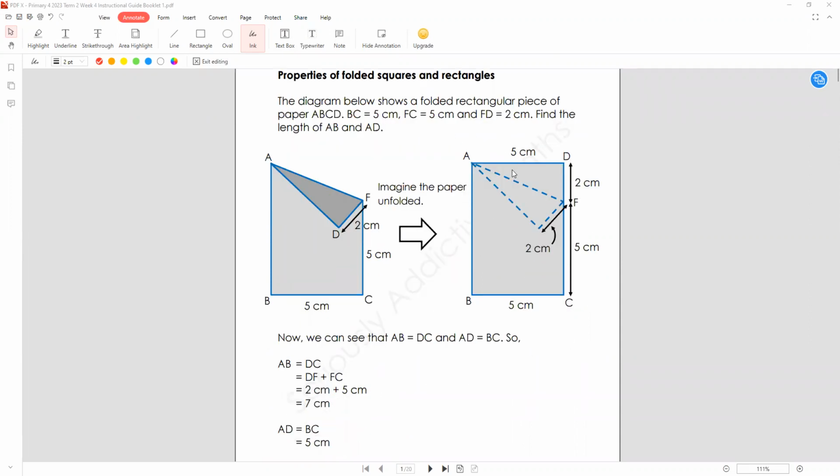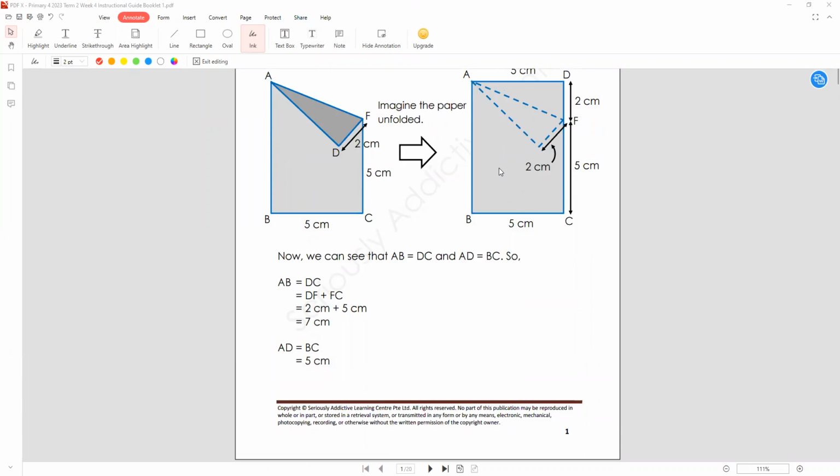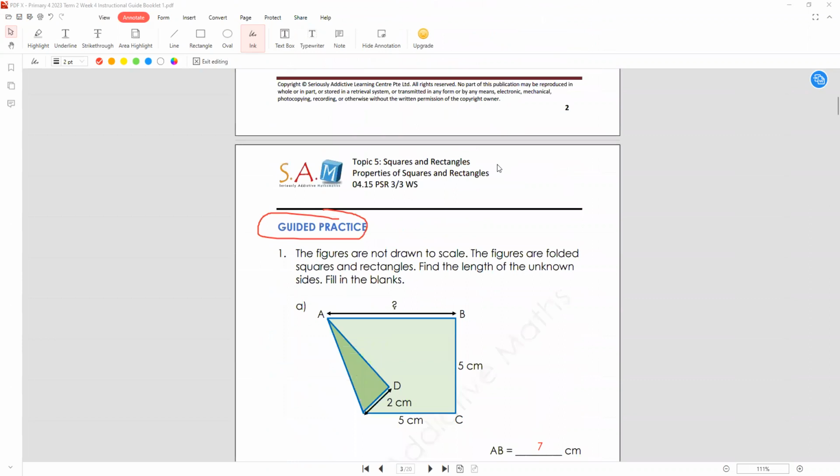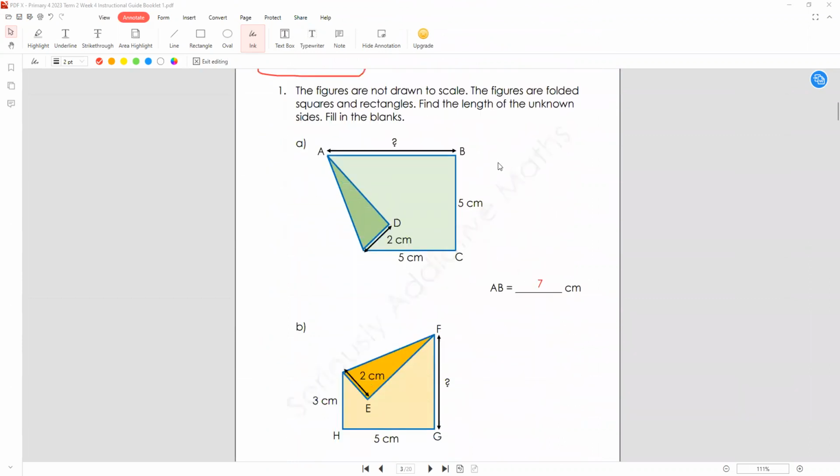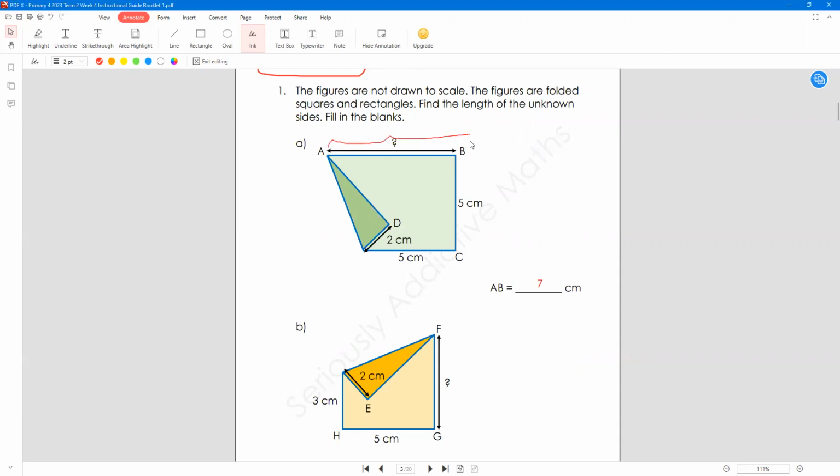All right, so I think what you can do is to prepare an A4 size paper. And I would just go straight into the guided practice, right? So you might want to take the A4 size paper and show them, let's look at this question first. Find the length of the unknown sides, right? This is the unknown side that you're supposed to find, but students only have this, right? That means they will need to find out what this portion here is.